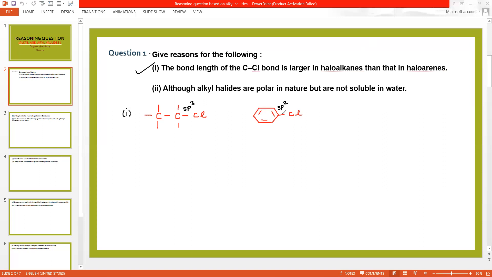When we see chlorobenzene, we see electron shift in which chlorine is positive and chlorine and carbon has double bond character. Because of this double bond, this bond is shorter. These are the two reasons by which you can say bond length of carbon-chlorine bond is larger in haloalkane than in case of haloarenes.